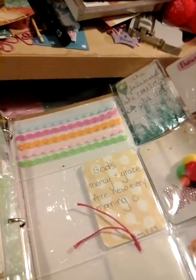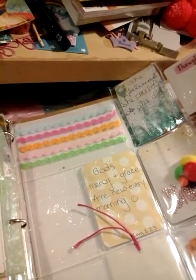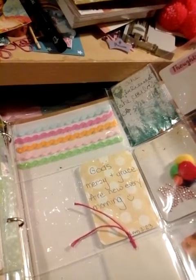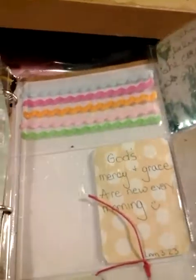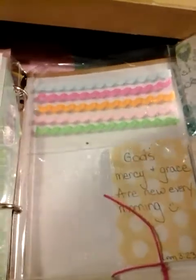her card she wrote about herself. Oh, this is really cool. Okay, and then it's a big one. Look at how big it is. So it folds like this, so you can actually do those big ones. Let me see. I want to check this out here.